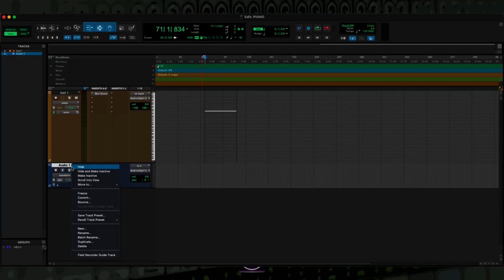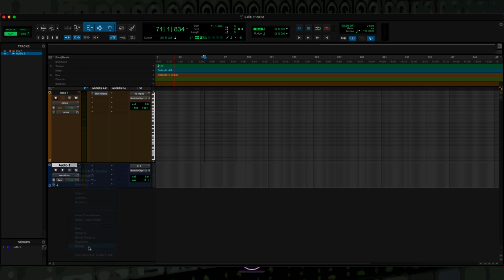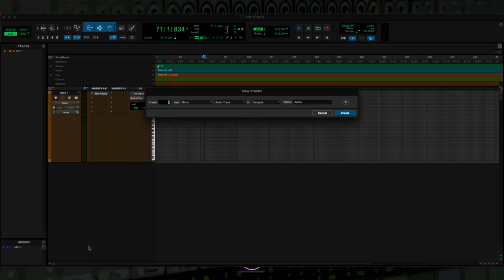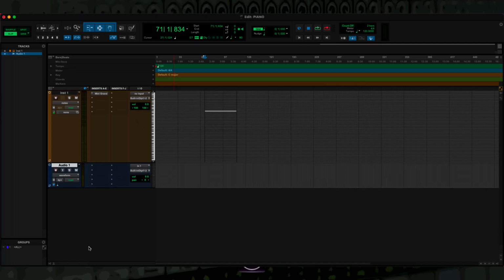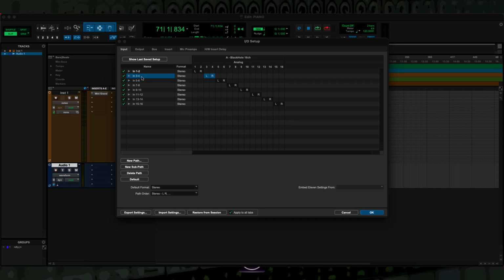But then I thought a little bit further into this. And the rule is that if I was just to create a new track here, I'll just get rid of that one. I'll double click on my edit window, and it brings up basically the first input that is at the top of your I/O window. And that happens even if we go through Shift Command N, just click create. If there are no tracks there, or tracks with no selected inputs, it will just take whichever input is at the top of your I/O setup. So I thought, why not?